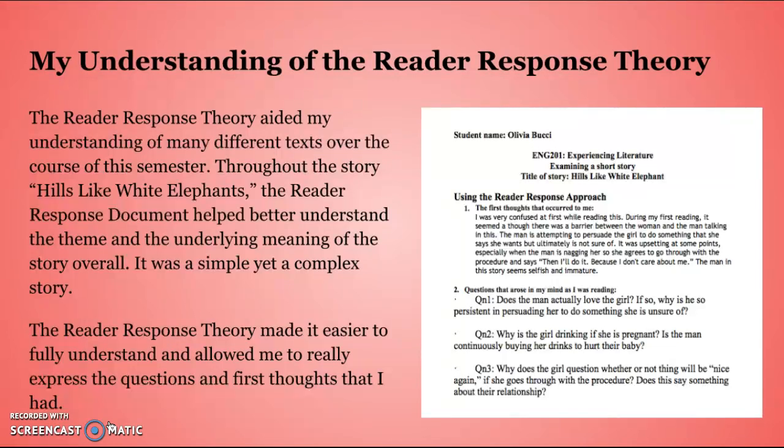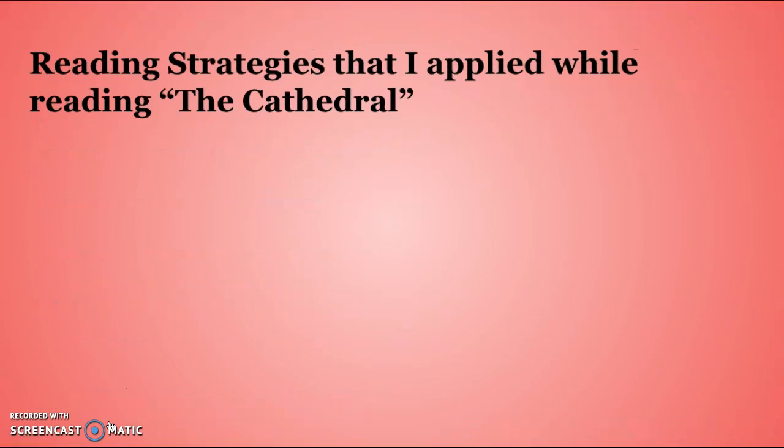Later, the female character says, "And if I do it, will you be happy and things will be like they were and you'll love me?" This is where I began to interpret that they were talking about an abortion because it was all about the female character and she was clearly torn. In addition, the male character referred to the procedure as barely an operation. On the side, you could see all my notes from the reader response and how we had to ask ourselves questions and write our first thoughts that occurred to us, which really helps and aided in the reading process.